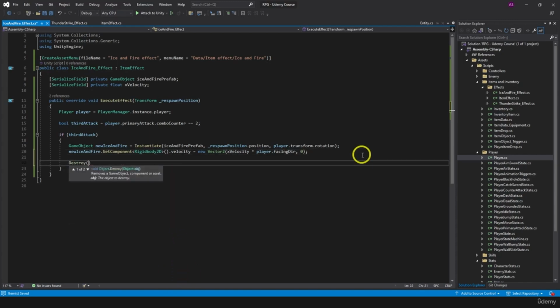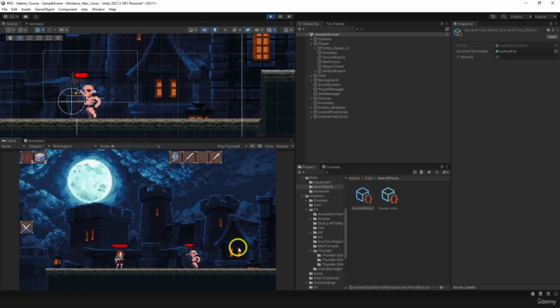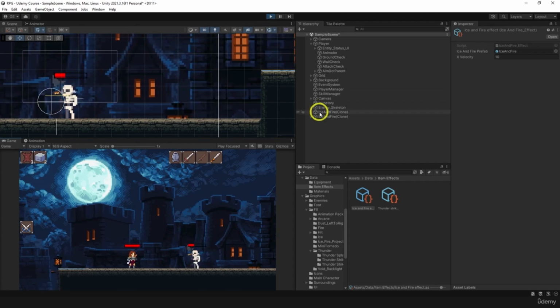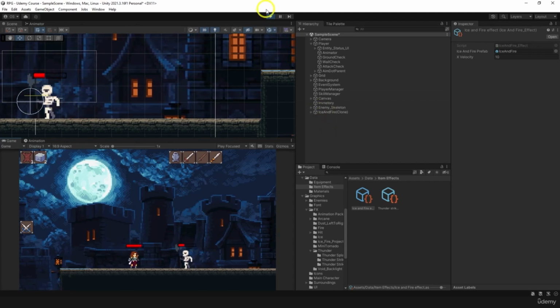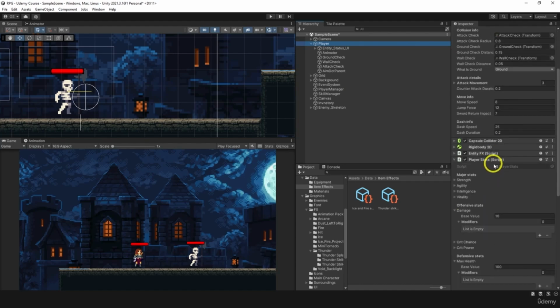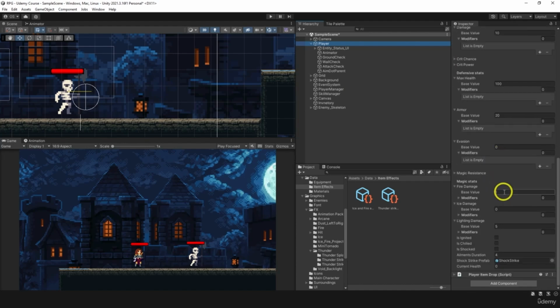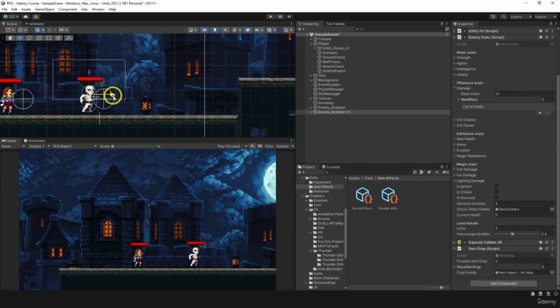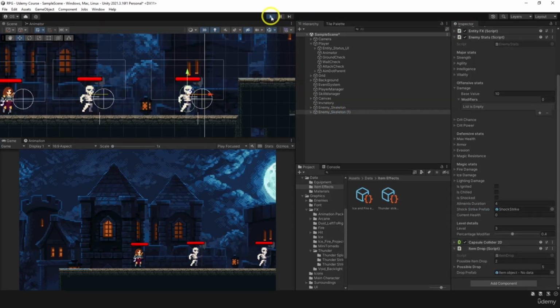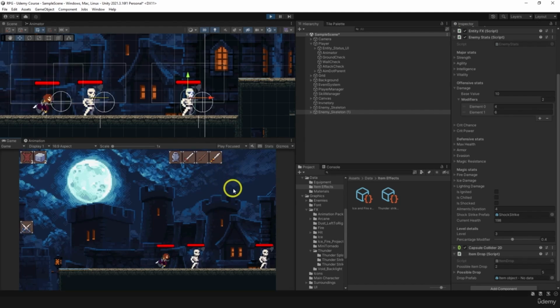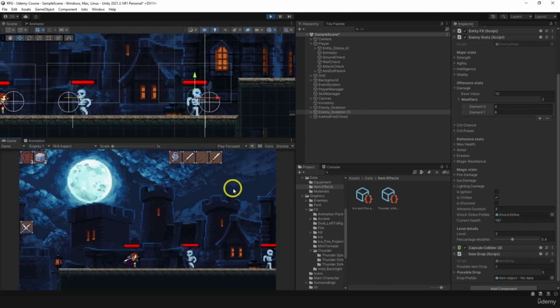Now let's delete this after 10 seconds. I'm gonna do just destroy new ice and fire after 10 seconds. Supposed to be fine. Let me see, is it destroyed? Yeah, it is. Let me try more of an ice damage. I'm gonna put here 0 of the lightning, and ice damage just 1 as a base value. And I'm gonna put another skeleton behind to see how it feels. Nice.